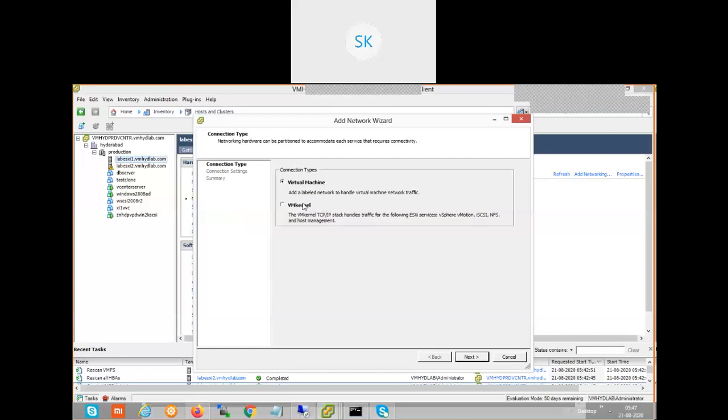The VM kernel TCP/IP handles traffic for the following ESXi services, vSphere vMotion, which we are going to enable. If different physical ports are available for vMotion traffic on a different network, then I'm going to configure a separate switch. I'm going to configure vMotion on the respective vSwitch.